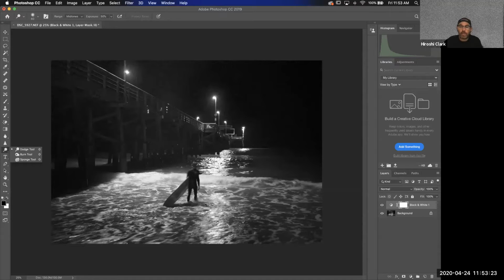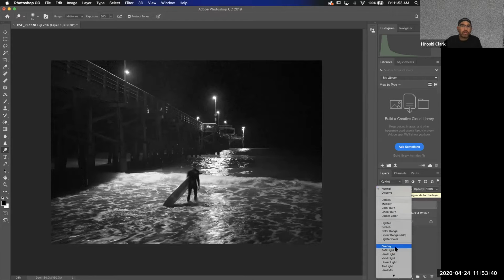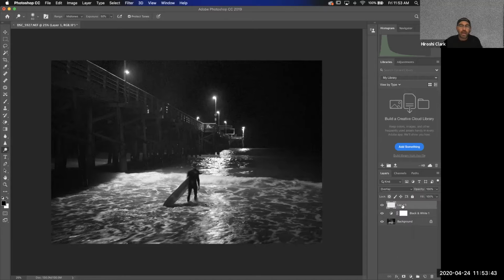My personal favorite way to burn and dodge is I like to create an empty layer by coming down here to the bottom right corner. Have I explained this to you guys already? No. Okay, I come down here. Next thing I do is I come up here to the blending mode. I change it from normal to overlay, okay? I'm gonna name this layer B and D, so I know what layer it is. And I'm gonna come over here to my paintbrush, which is B on my keyboard.